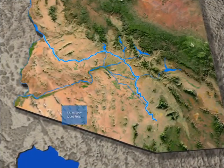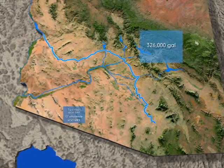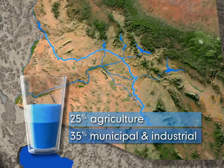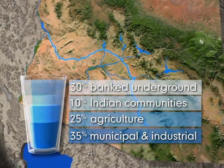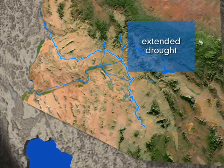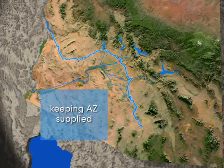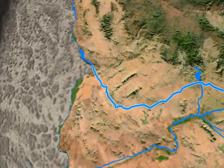Today, Central Arizona Project delivers more than 1.5 million acre-feet of Colorado River water to 57 large wholesale water providers. An acre-foot of water equals about 326,000 gallons, roughly enough water to serve a family of five for one year. About 35% of deliveries are to municipal and industrial users, 25% of the water goes to agriculture, 10% to Indian communities, and 30% is banked underground for the future. At any given moment, nearly 8 billion gallons of water are managed by CAP. Even though Arizona has been experiencing an extended drought, its residents haven't really noticed or felt the effects of the water shortage, because Central Arizona Project and its water partners are keeping the state supplied with water while storing excess water for future use. They understand their role as manager and protector of this precious resource and are dedicated to securing Arizona's water supplies.